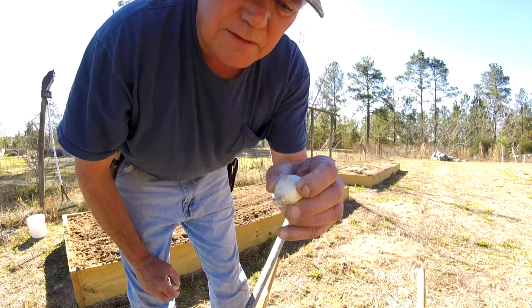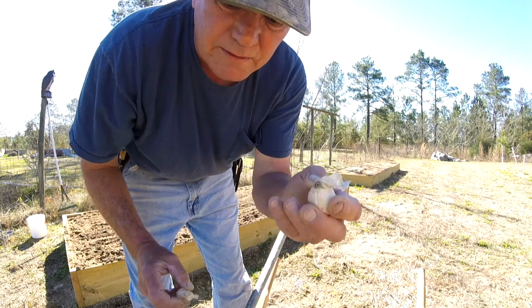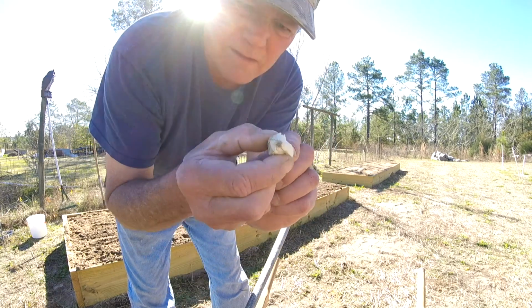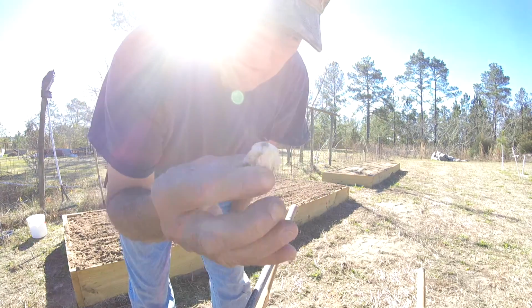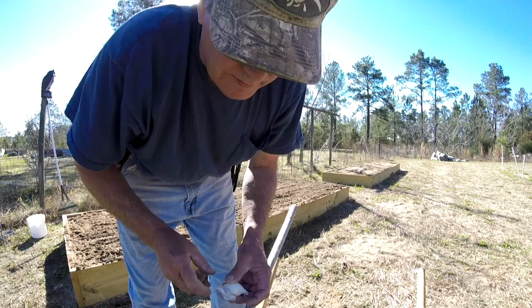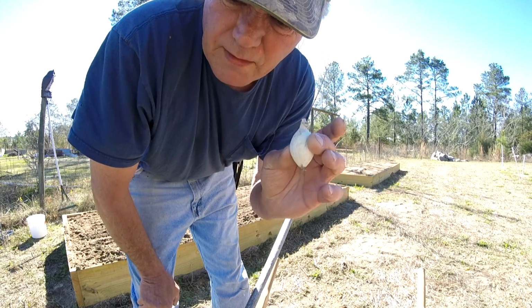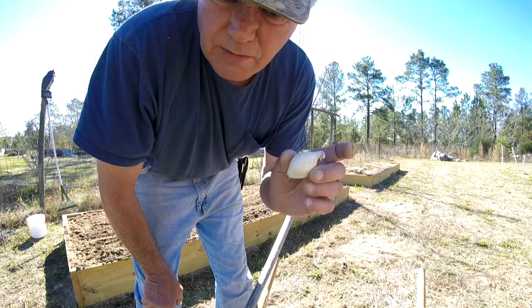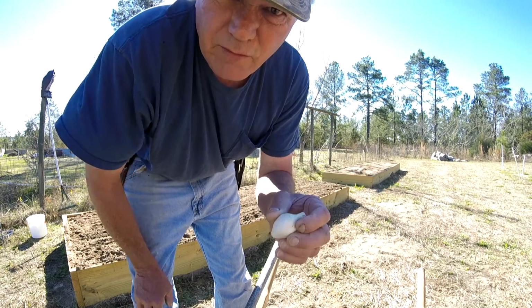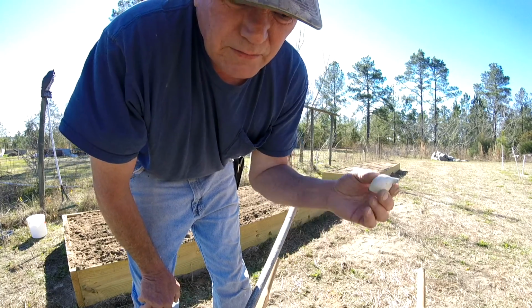One more thing about these onions. When you plant them, get these sets, they need to be firm, like this. See this one? That's already rotted. Well, the best thing to do with that one is get rid of it, because it won't grow. Now, I get these at the feed store. You can go to Walmart, Lowe's, Home Depot, everybody that sells plants, and they'll have them in bags. And those will work too.